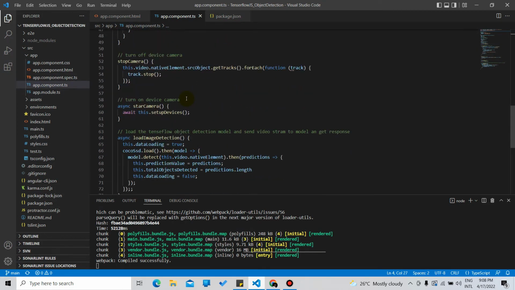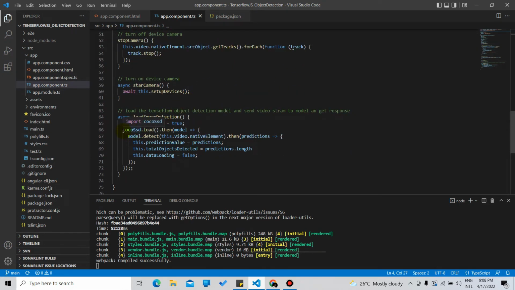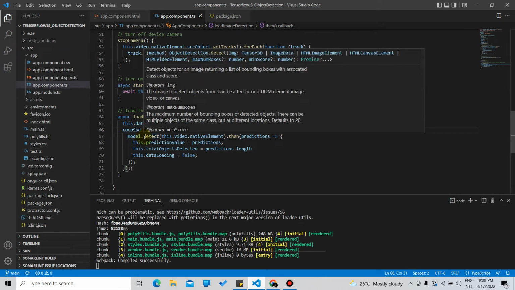After importing the dependencies, you can use coco ssd.load. It means before you use this object detection module, you need to load it. After loading, the module comes back as a model variable. With this model variable, inside coco ssd there is a method called detect.